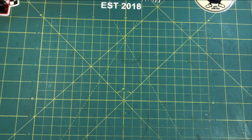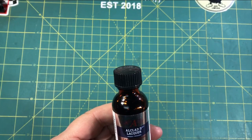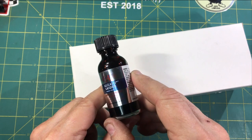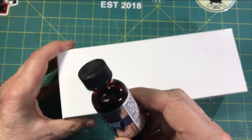I also picked up a bottle of orange. This is the candy orange enamel, and it's kind of hard to see. Let me get this white box behind it, see if that shows anything. But this is ALC 704, which is candy orange enamel, which I love orange anyway. So we're going to be giving the orange a try over the base.